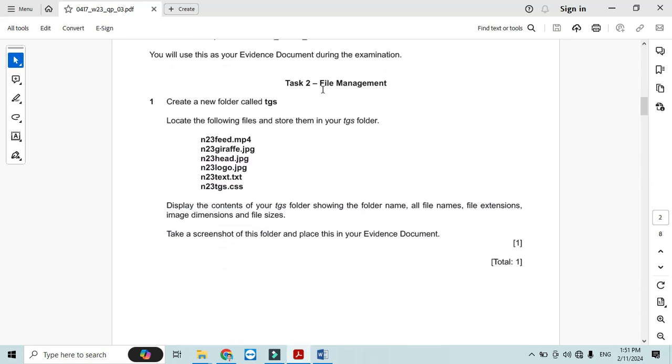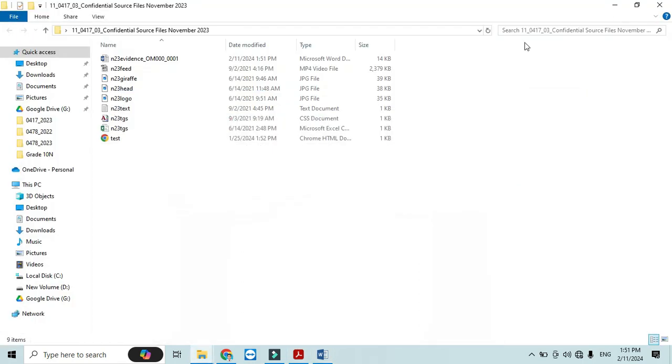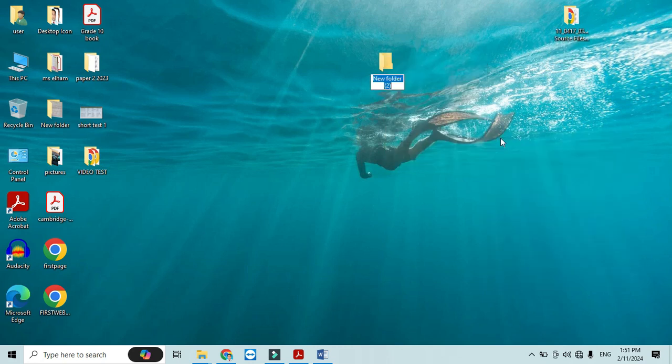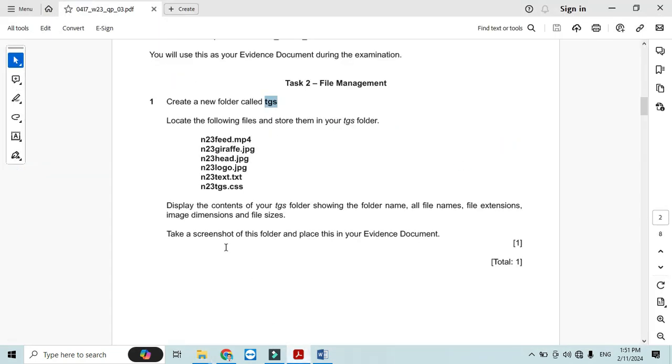So create a new folder called TGS. So we will create a new folder on desktop with the name TGS. Then after, we'll carry on with the next task. As they said, locate the following files into this folder.